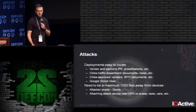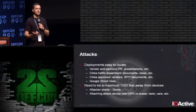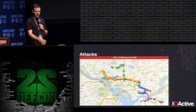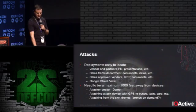So if you don't want to be on site, what you can do is just program a radio transceiver with a GPS, where you set up the coordinates of where the devices are located, attach it to a bus or to a car, and just let it go. Because in D.C. you have the map where the buses go, so you can know where to launch the attack automatically by the device attached to the bus.